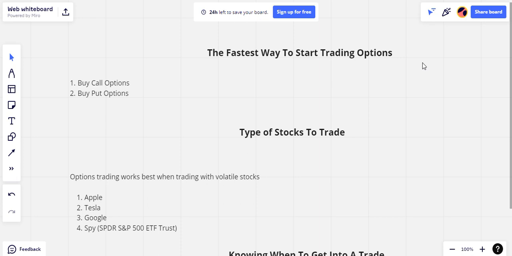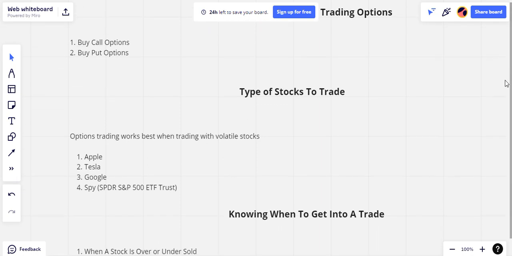But if you sell naked options, rather than buying an options contract, so you've got nothing against it, then potentially your losses could be huge. So that is why it's always good to start with buying calls and buying puts, because the most you can ever lose is the premium you pay in order to take out the options contract. So hopefully that makes sense to you.